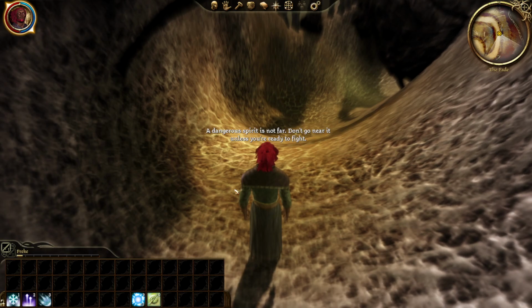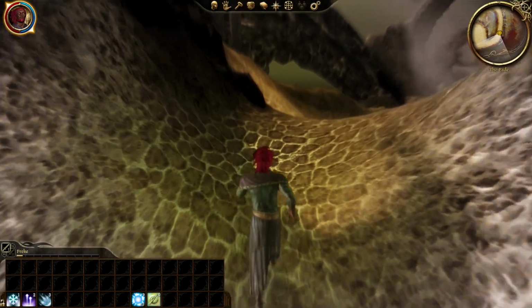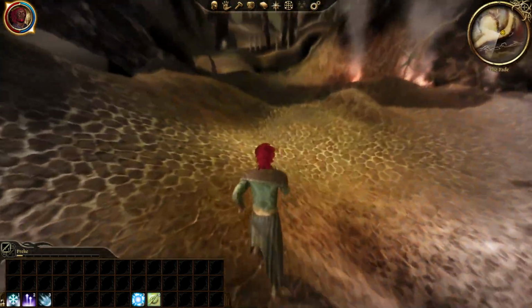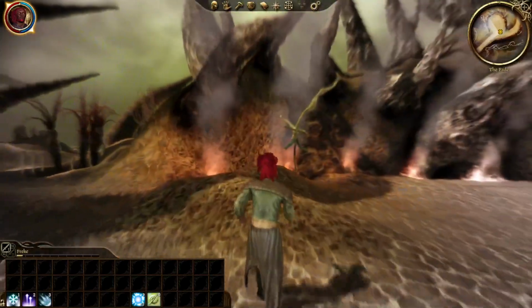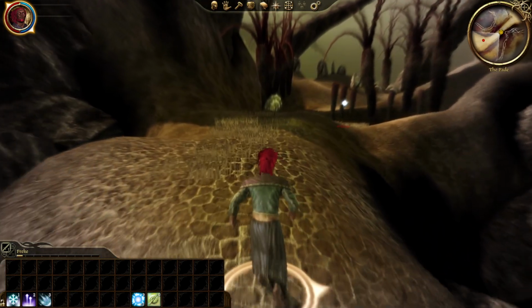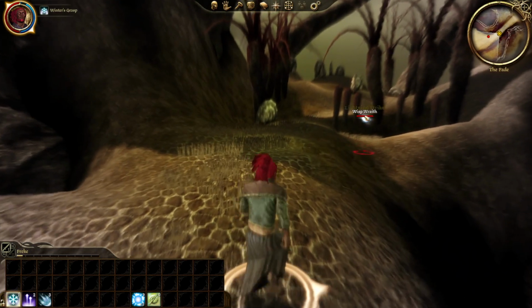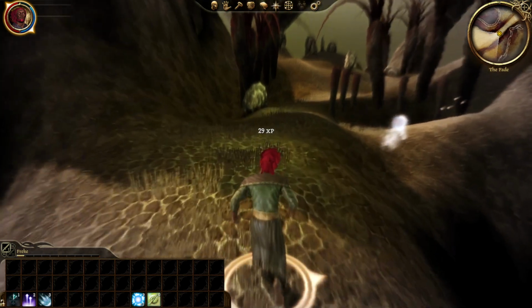A dangerous spirit is not far. Don't go near it unless you're ready to fight. The game won't actually let you fight the spirits, specifically. The creature can be anywhere. So basically, we need to grind in order to become powerful enough to beat up the spirit. It's a fine thing we've done.